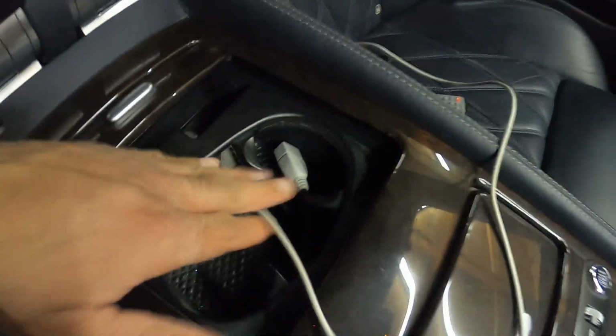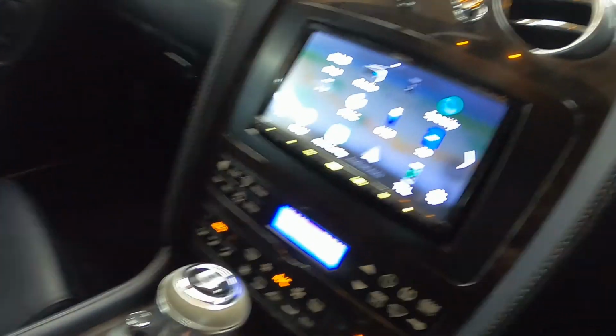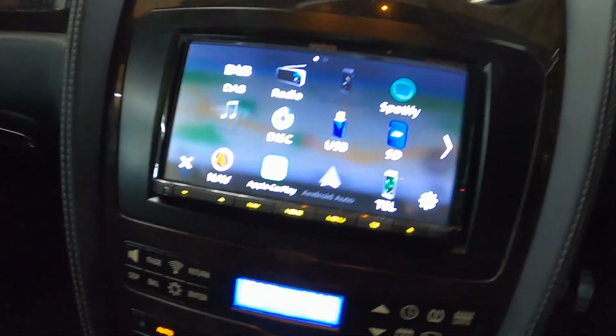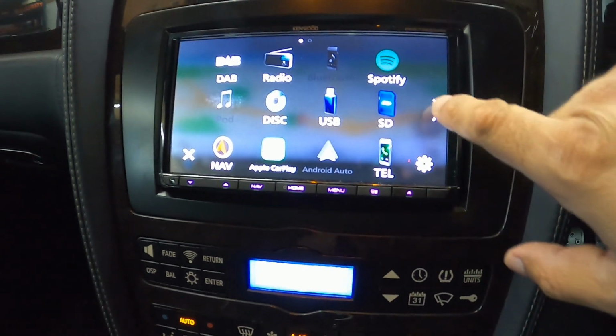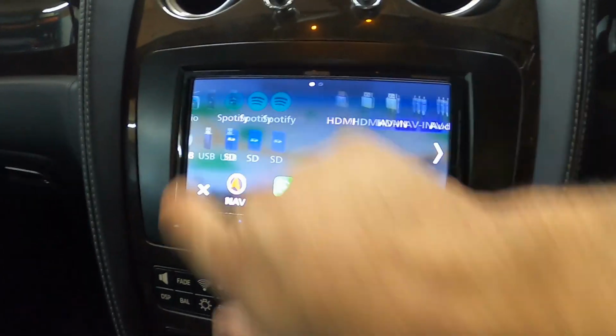The USBs are routed in the armrest basically, so they're just in there, as you can see. So they're neatly tucked away out of the sight. And so you can have USB movies, or you can have USB music as well. It's connected to your phone as well. And let's just scroll that. So you've got other options here as well.